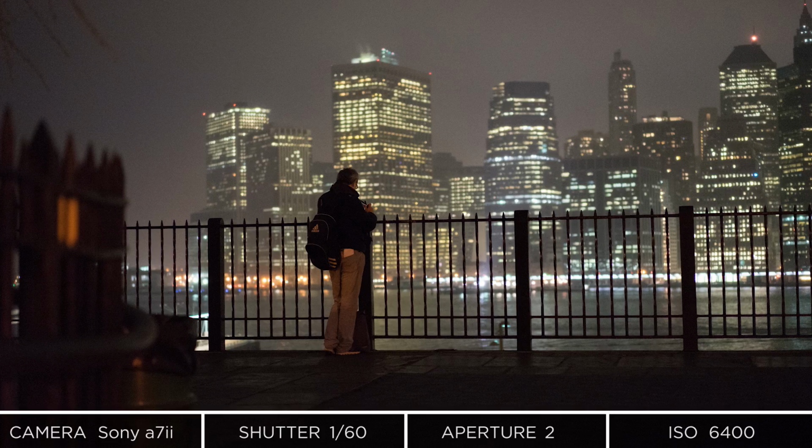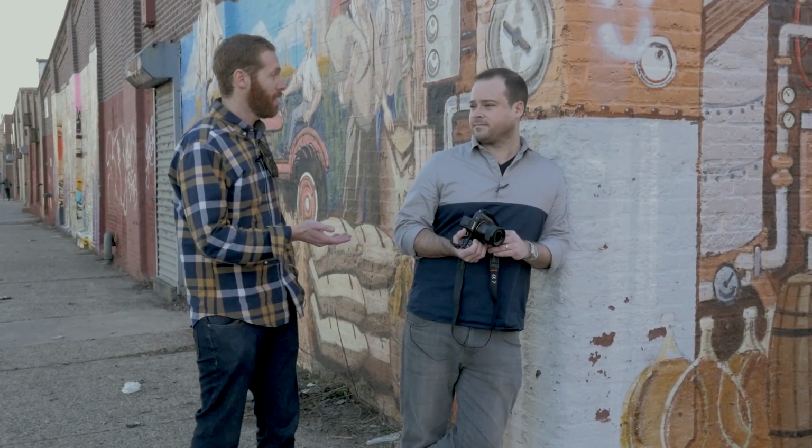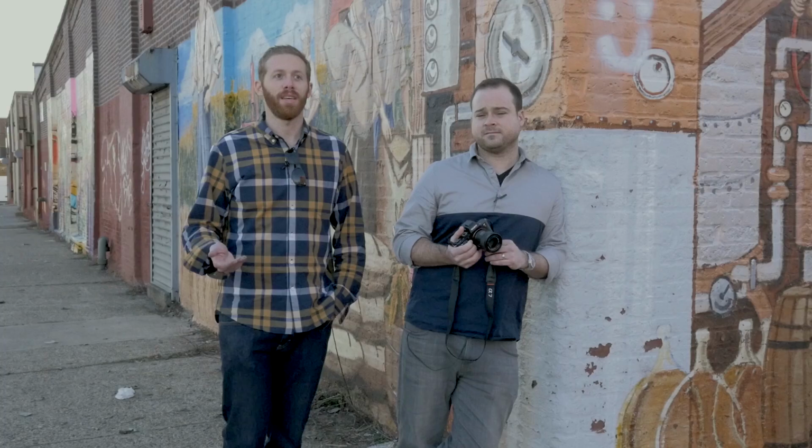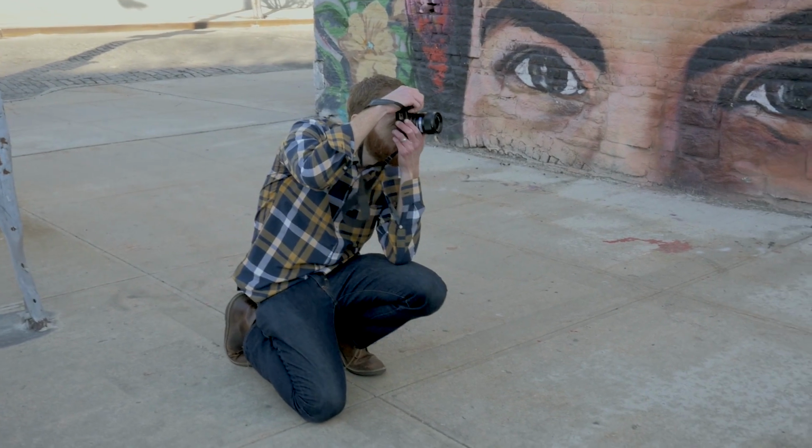A lot of people talk about electronic viewfinders as a negative. I don't know about you, I found it to be 100% positive. In fact, when I went back over to my Nikon DSLR that didn't have an electronic viewfinder, it was really weird for me. I was expecting to see my depth of field live in action. I was expecting to see my exposure and know exactly how my photo was going to look.